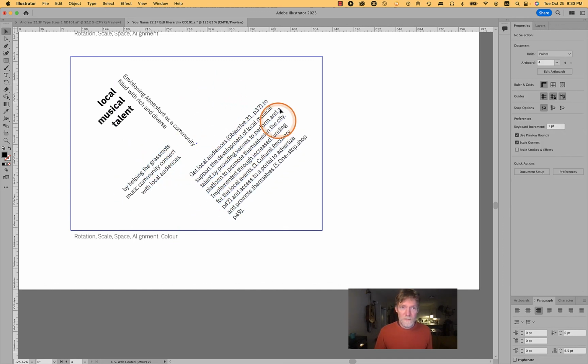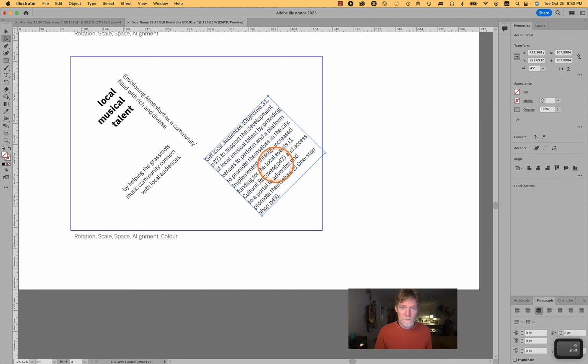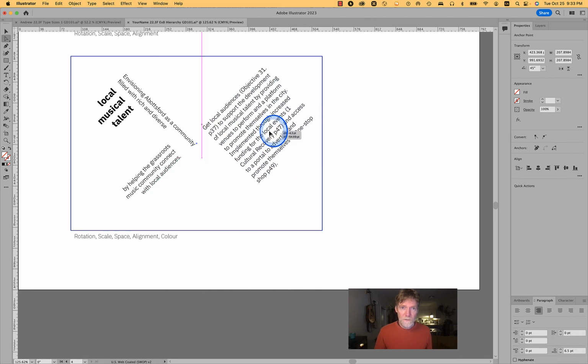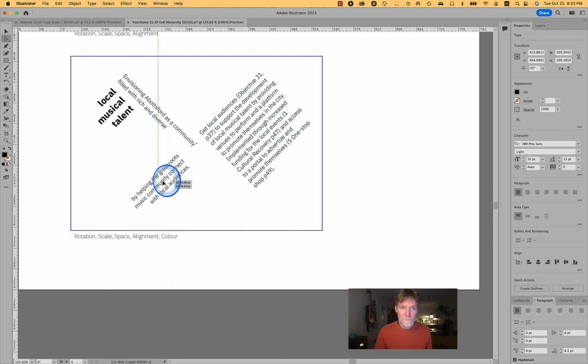I'd like to fit this copy up in here, so I'm going to change the width of this, the line length. And you know what, associating these 2 is okay, but I think I actually want this up a little bit higher.